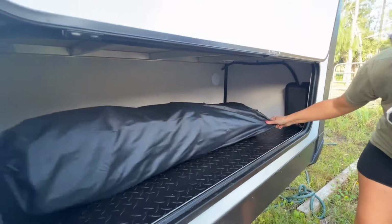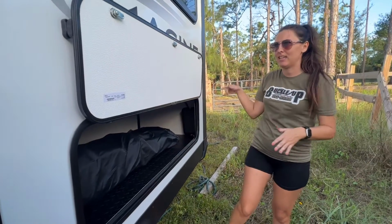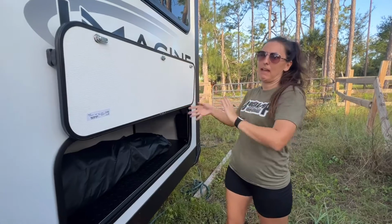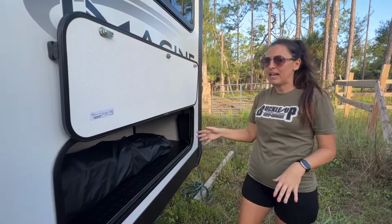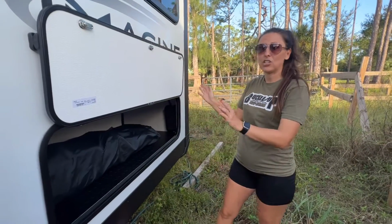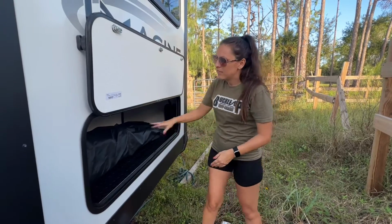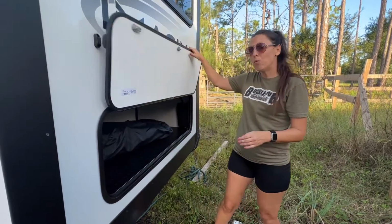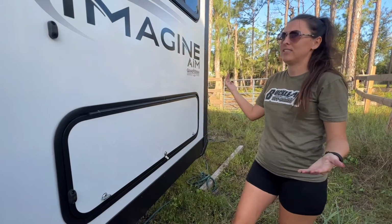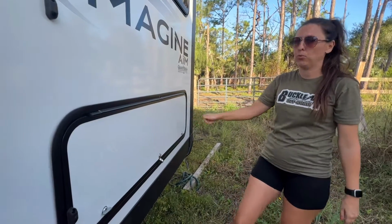This is the cot that I use for Maya when we have 3 kids inside the camper. We have enough bedding for 2 adults in the bed, 2 children in the bunks, and then Maya, instead of just making a little pallet on the floor or something for her, I actually have a cot and it sits off the floor and it's actually really, really comfortable. This is where I store it when the kids are not with us. So it fits perfectly in there, and that cot fits, I think, a 5'6" person. So it's a big cot and it all fits in there. Plus I have more room for other storage.